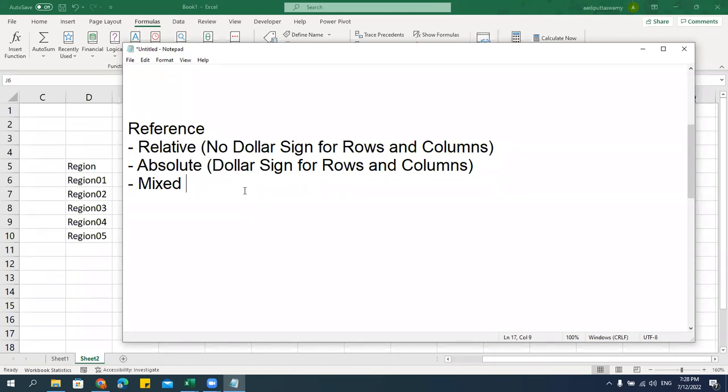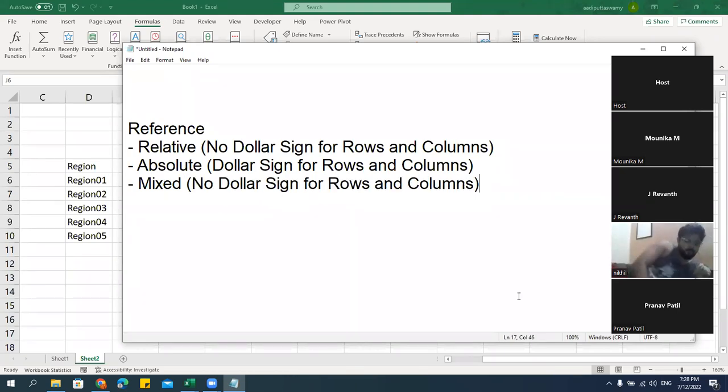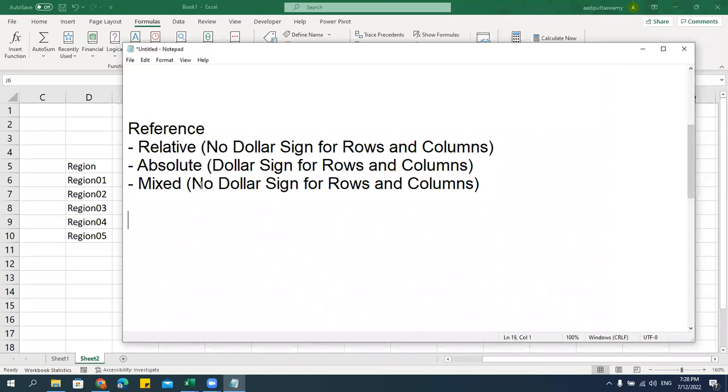Mixed reference, $ sign either for rows or columns. That's all. Very simple to remember. We'll work on this practically in the next section.